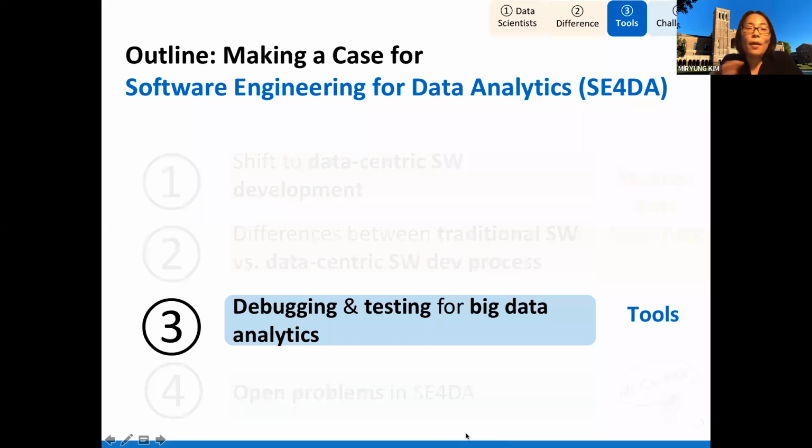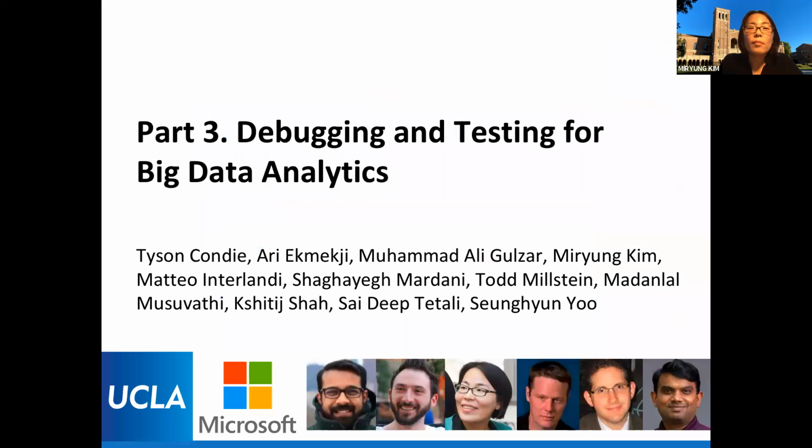Next part of my talk. So far we talked about how these data analytics fields are reshaping software development and the emerging role of the data scientist. Now I'm going to switch gears and talk about some examples of research projects that enhance or adapt software engineering techniques, like debugging and testing, for data analytics. In particular, for the past 5 years, my research group at UCLA has focused on designing debugging and testing techniques for big data analytics applications written on the Apache Spark platform.